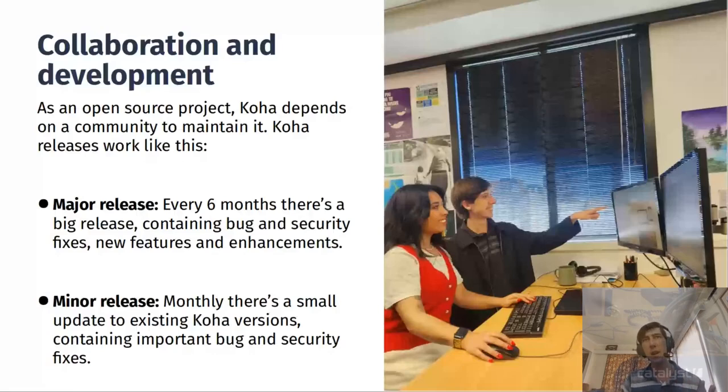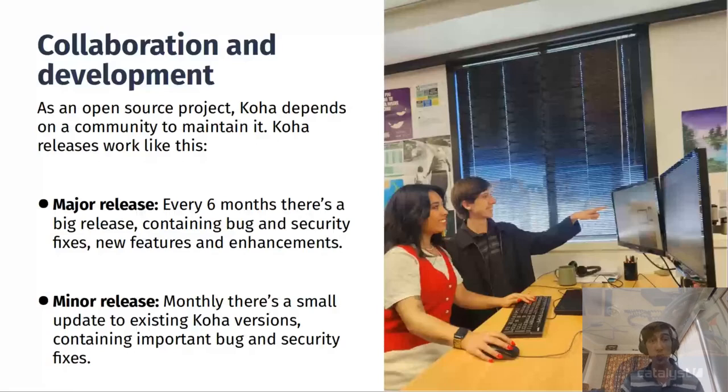So what are our top 5 highlights from across Koha 24.11 and 24.05? If you're not familiar with the version numbering, 24.11 and 24.05 are versions of Koha. The way the version numbers work for Koha is the first 2 numbers are the year, so 24 is last year, 2024, and the second 2 numbers after the full stop are the month that the major release happens. So 11 is November, and 24.05 means that release happened in May last year.